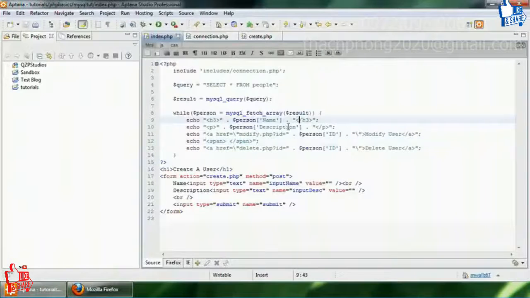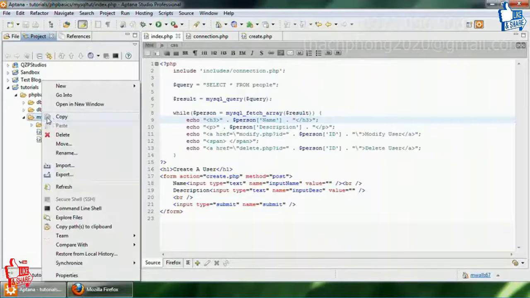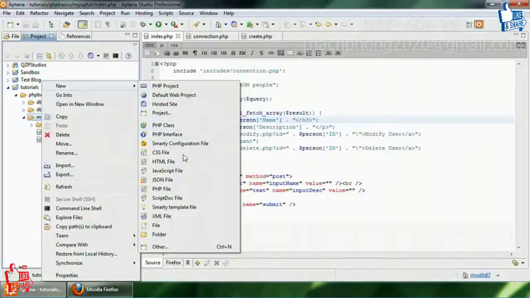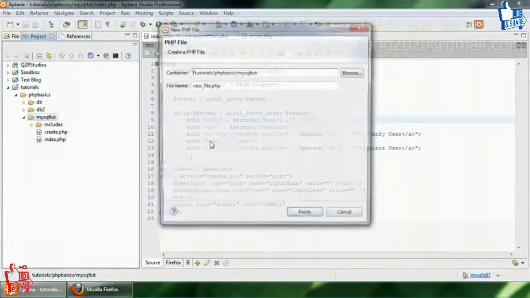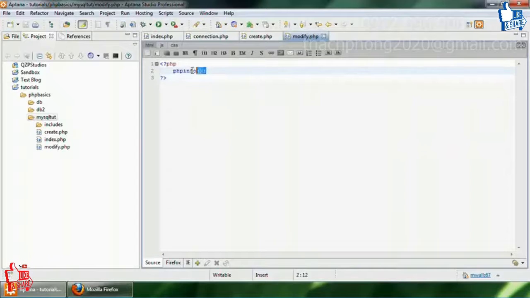So let's go to our project, tutorials, MySQL tut. Let's make a new page, and we will create a PHP file, and we will call this modify.php. In our modify.php file, we will do what we do on all the other ones.